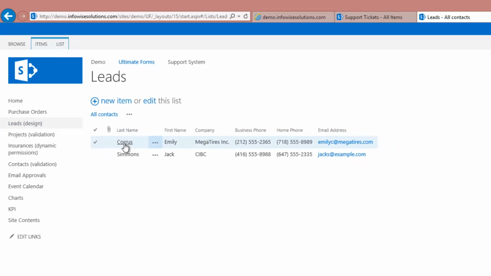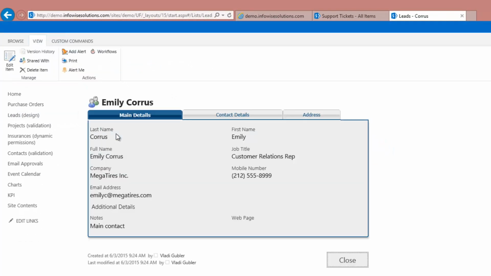So let me click on one of the items here. What do we see here? The first thing that we see here are these tabs. I was able to group my columns here by topic. It's a lot easier to navigate the form now, instead of having this long list of columns, just having you scroll down to reach the bottom. The next thing that we see are obviously the colors. We have the background colors, we have borders, we have even a drop shadow here. And then what we see is the layout itself.